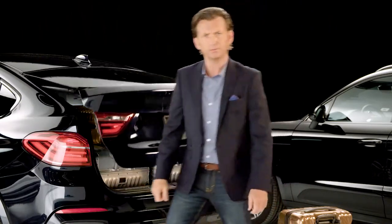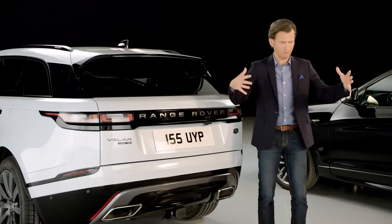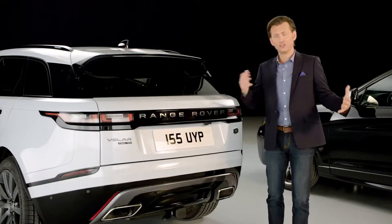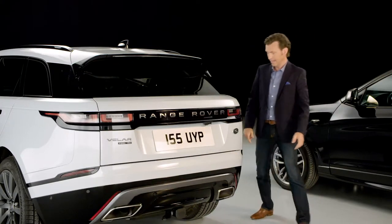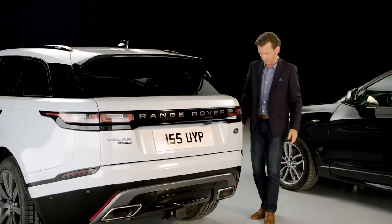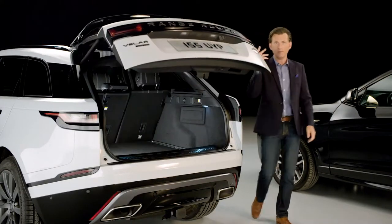Let's see how I get on with the Velar. We all know how this one goes — your arms are full of luggage and shopping and you're struggling to reach the key in your pocket. Well, with the Velar, you no longer have to go through that ordeal. You just use this: there's a very cool new feature, the gesture tailgate. You put your foot behind the rear wheel, and up it magically pops.